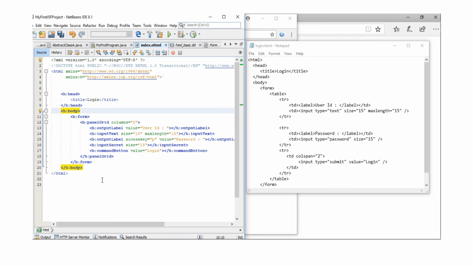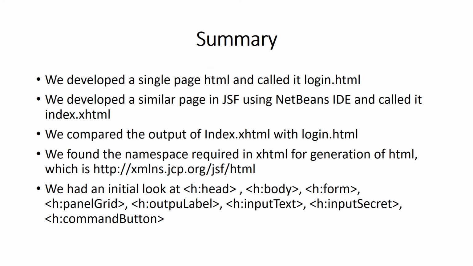We will see each one of these tags in detail in our next video, but before that, let's summarize what we have done in this video. We developed a single page HTML and called it login.html. We developed a similar page in JSF using NetBeans and called it index.xhtml. We compared the output of index.xhtml with login.html.